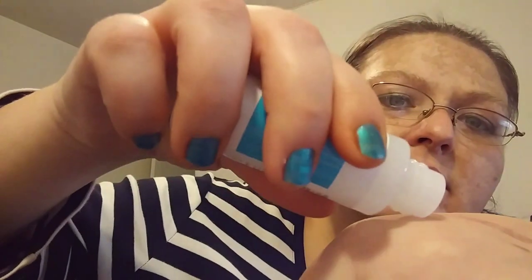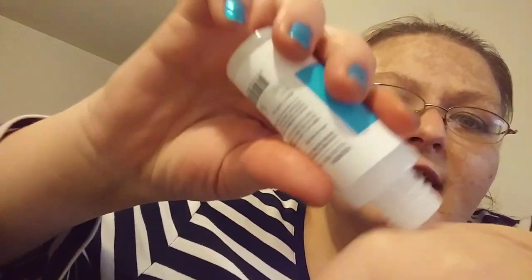This is a clear liquid, of course, like any toner would be. And I guess you would probably put this on first, but it's kind of getting an idea of how to use it. I will go and find instructions on the website, and I will let you know down below how to actually use all this stuff. But I just wanted to unbox it. It's got the same kind of scent. That one isn't as strong, but this one's a lighter scent. Still like a green kind of clean. It's like an herb tea type thing.